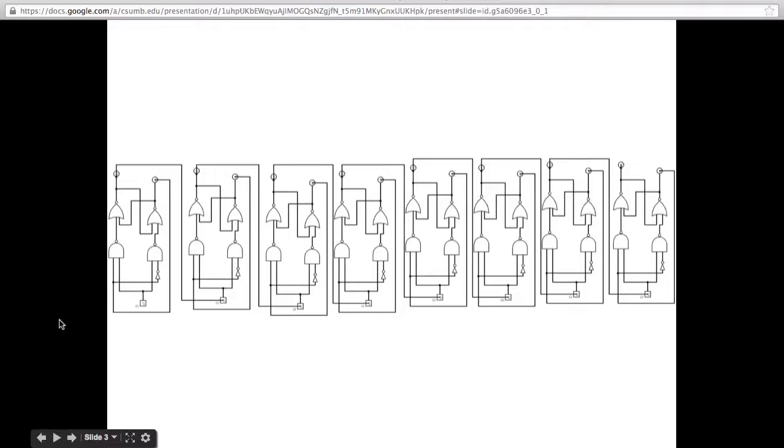There we go. This is an 8-bit flip-flop. You can keep track of previous circuit states up to 8 bits, and then retrieve that information based on a signal. And often the signal comes in the form of a clock in an actual computer system. We'll go ahead and move on to the next slide.